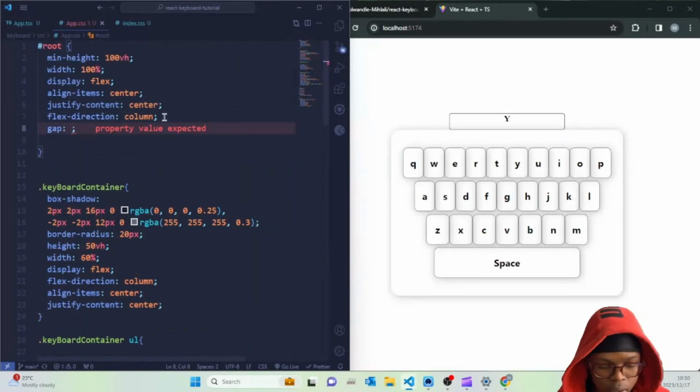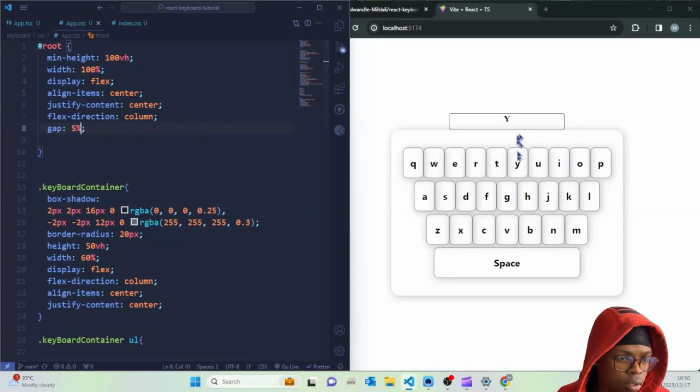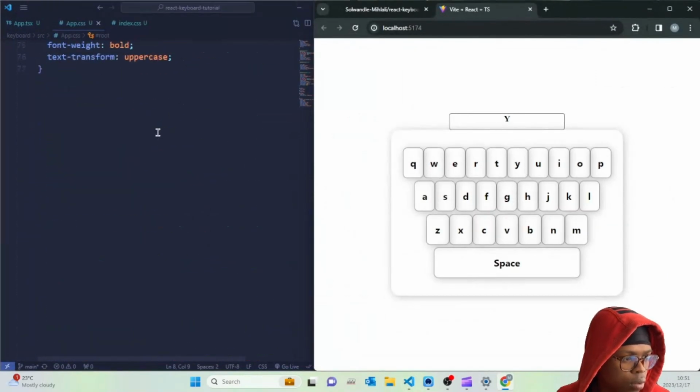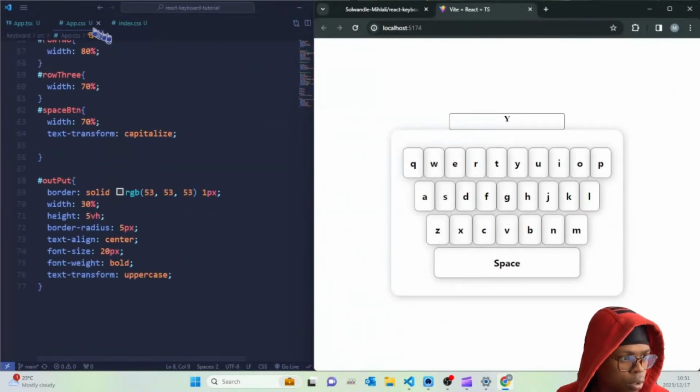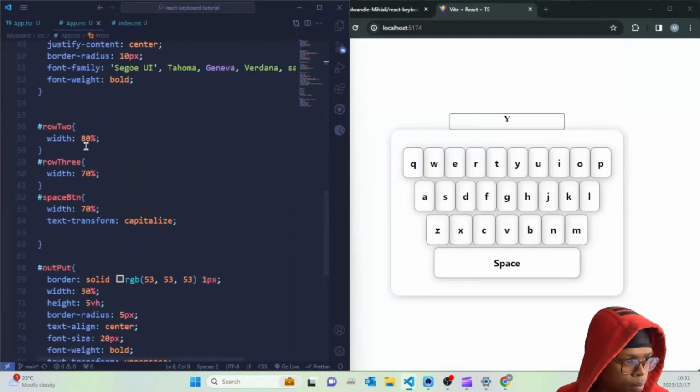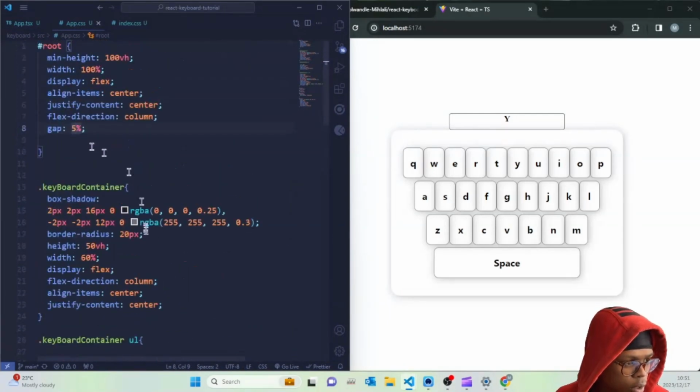That should make everything uppercase, and I'm just gonna go back to my roots and I'm gonna give it a gap property of maybe 5%, just to give us some spacing between the elements, and that seems to not be working. Or is it? Okay, well then for now I'll just use margins.